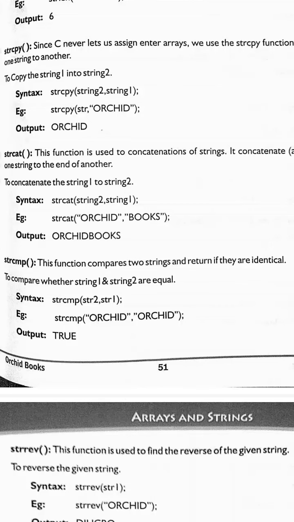It will also check the uppercase and lowercase, which means capital letters and small letters will also be checked. If it finds them the same, it will return true. If not, it will return false. This function is mostly used in password checking concepts.